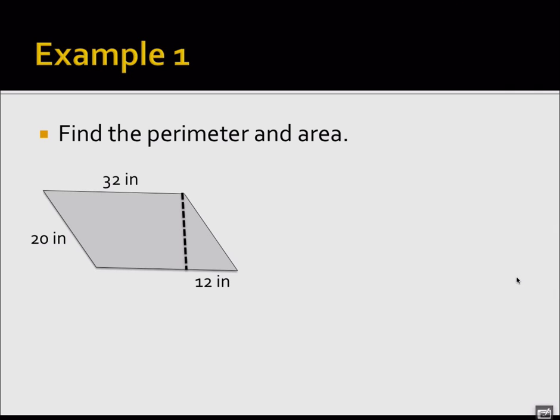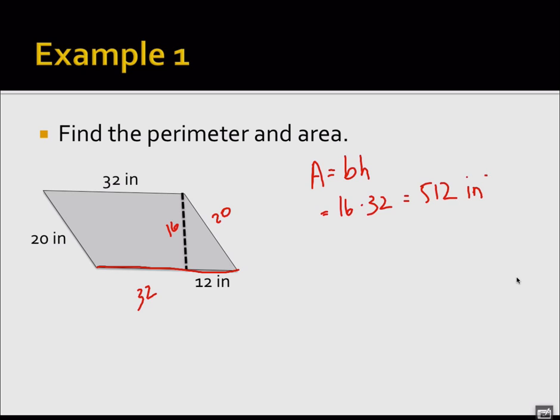Ashley, how long is the base? 32. Outstanding. Even though it's up here? Yeah, base is still 32. That distance is 32. What's the height? 16. How'd you get that? You know that the hypotenuse is 20. Nice. Beautiful. And it's what? 16. 3, 4, 5 times 4. Therefore, the area of that parallelogram is 16 times 32, which is what, Ashley? 512 what? Inches. Well done.